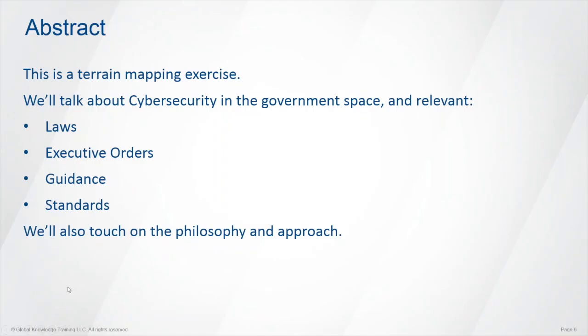The first thing I want to talk about is kind of a view of what we're going to do. I view this as what we call a terrain mapping exercise. We're going to go at 30,000 feet and look at all the parts of what's going on when we talk about what a risk management framework is. To give it some context, we're going to give you a little background on the organizations, laws and things that came together to cause the risk management framework to be created. That's important to understand, so when you're working with it, you understand why it existed and why it was brought forth. Then we'll talk about the risk management framework itself, and then we'll talk about different ways of employee development to support the risk management framework.